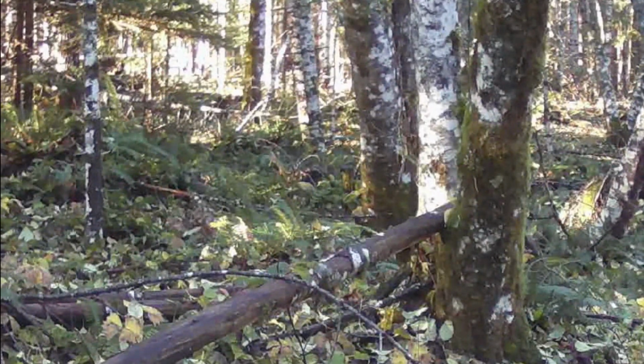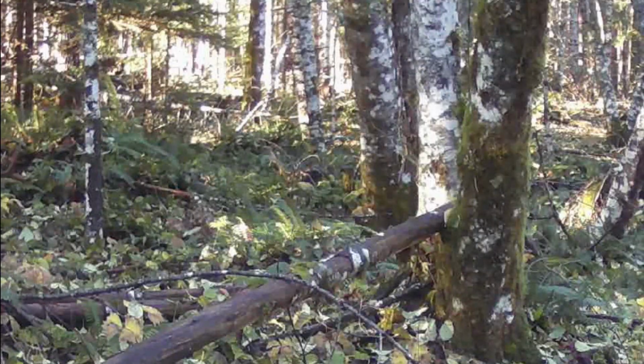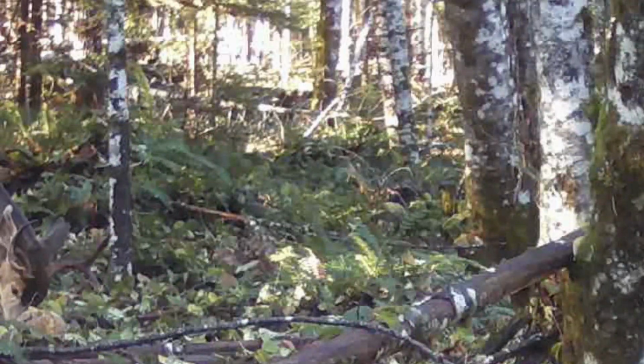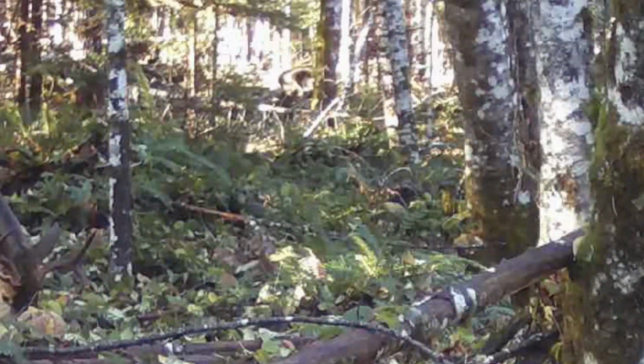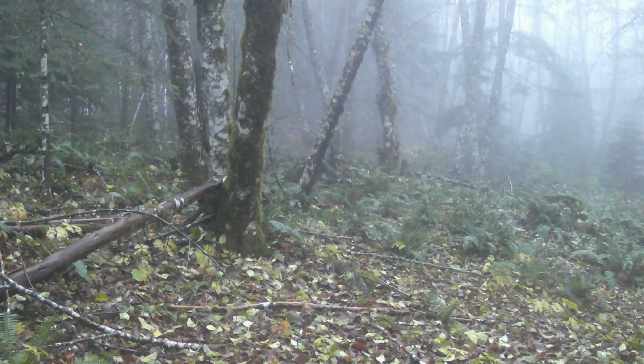This is one of my favorite blacktail buck videos. There's 3 does that came in, and one of them squatted in the corner of this video and took a pee, and then they moved off, and they're actually in the background now. And this buck was dogging them, and watch his reaction. He stuck his nose down right where that one peed, and obviously that particular doe is in season, and this guy is quite interested.